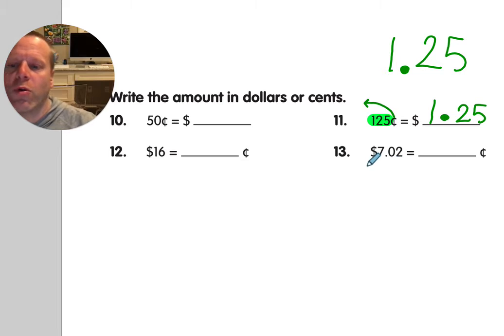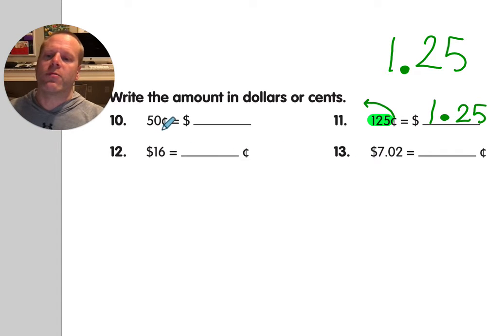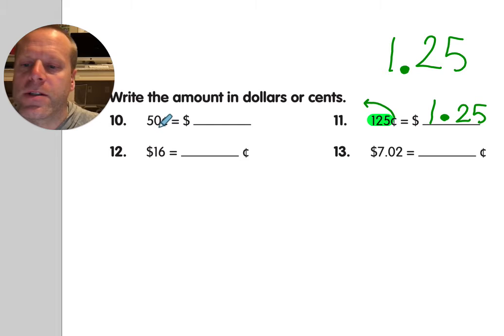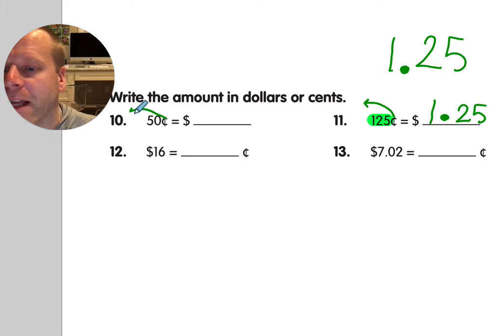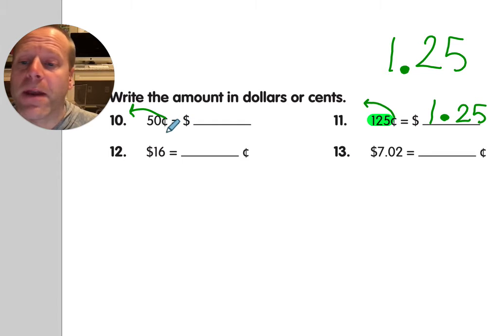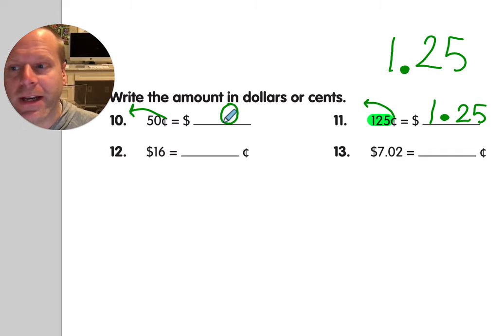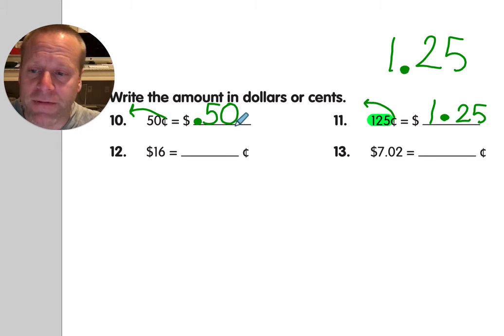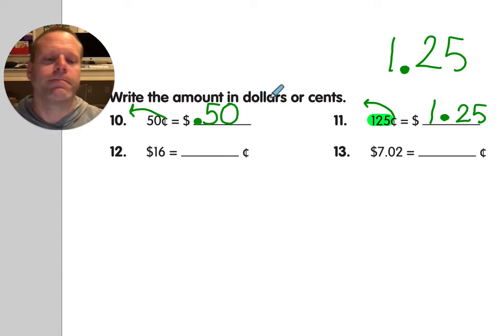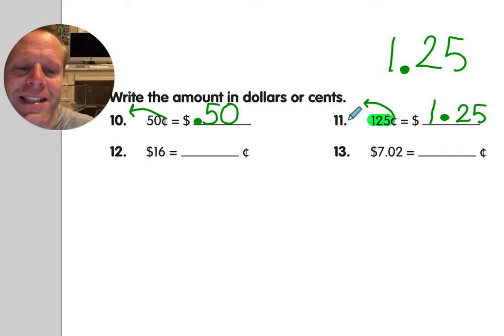I want to change a whole bunch of cents into dollars, so I'm going to do the same one over here. All right, so I'm going to get rid of that cent sign just like I did before. It's gone. I'm going to use a dollar sign instead, and then my rule was to count over two places. So we're going to have the 0. Those are the pennies. I didn't have any. And then here are the dimes. I have 5 tens, and then I'm going to put that decimal point. So I really have $0 and 50 cents, just 50 cents. Yeah, so here we were changing cents into dollars.